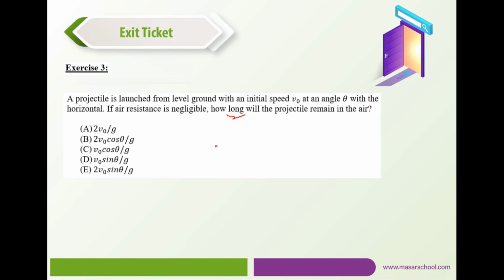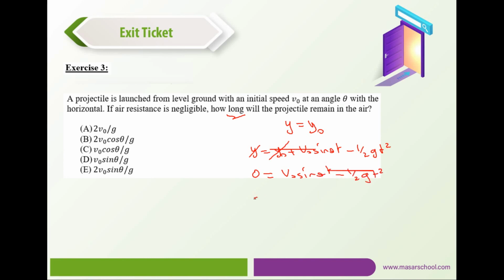Suppose I don't remember the explicit expression of the time of flight, we can derive it quickly. We know that the time of flight comes from the equation that the final vertical position is equal to the initial vertical position, and we know that the vertical position is given by y is equal to y0 plus v0 sine theta t minus half g t squared. Here we're assuming that the positive direction is up, so ay is negative. This cancels with that, then we're left with 0 is equal to v0 sine theta t minus half g t squared, and we can factor out t.